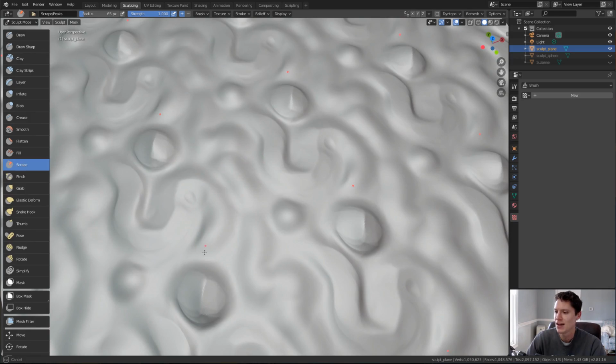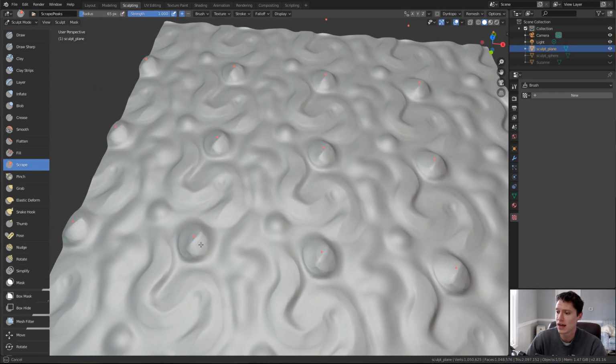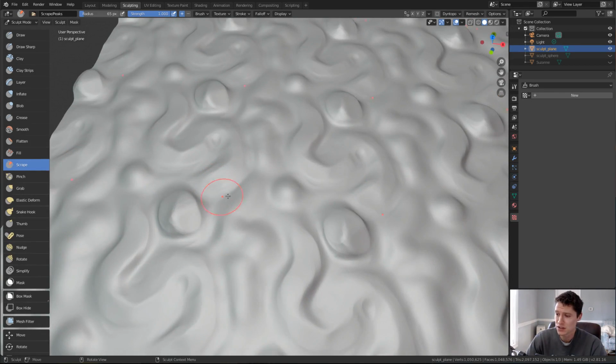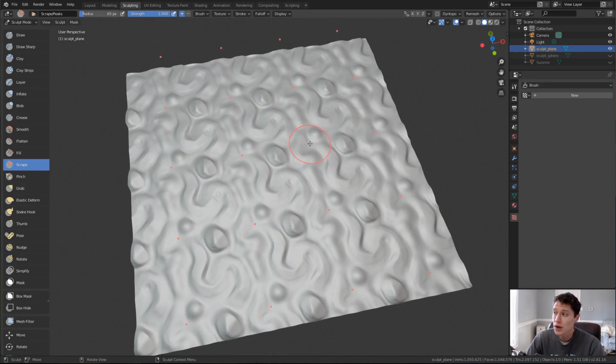And keep in mind that we are using a pretty high-res mesh. Also, duplicating the stroke several times makes for a fairly slow sculpting experience. It's a very specialized use case, but still worth knowing about.